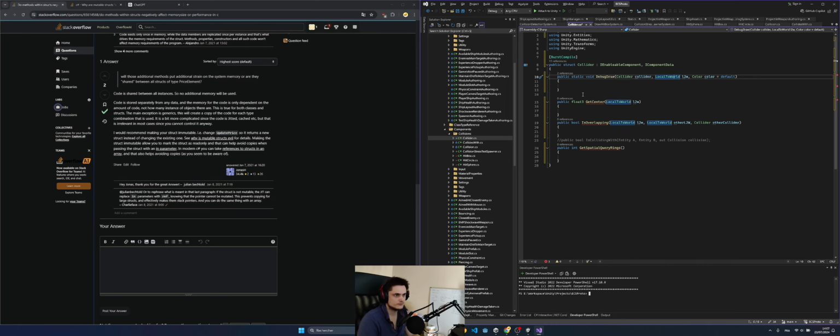And maybe it makes more sense to just take a ref SystemState and the entity, and we can take a color. Because I'm gonna have now to.